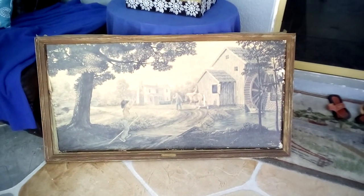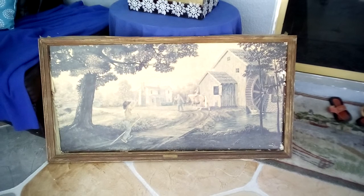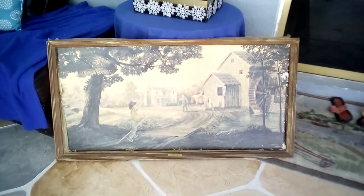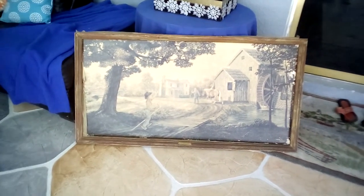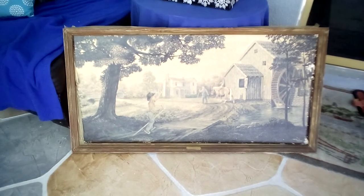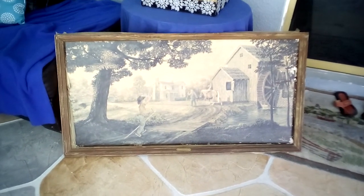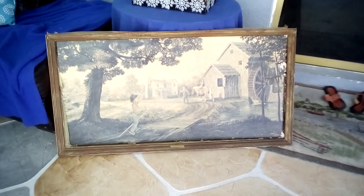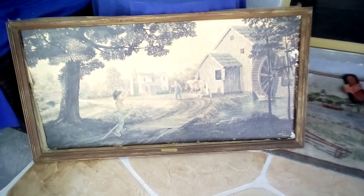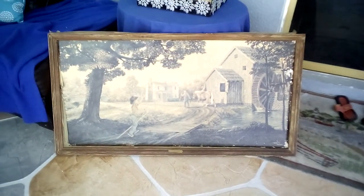Let me know in the comments — if it was you that found it, would you throw it away or would you try to restore it like I'm going to? I'll show you after it's all done where I put it on top of my fireplace. Disregard my back patio because it's a mess — this is where I bring things I've found to sort through them. Hopefully when Goodwill opens I can donate a lot of stuff I'm not going to use.